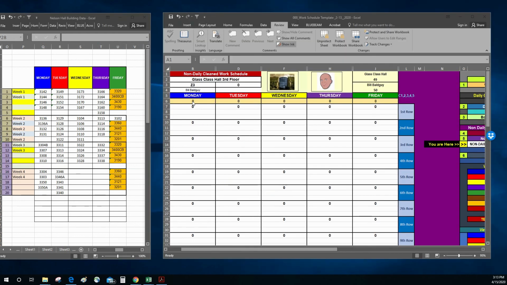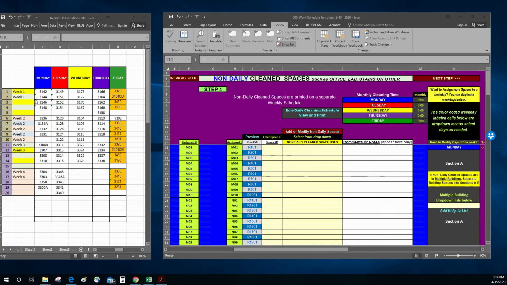Okay, when doing the work schedules, we want to try to keep all the first week activities, Monday through Friday, on the first row. Keep them in the second row, third row, fourth row, and then we want to start in the second week. We want to keep everything so they can just look across the schedule on the non-daily sheet and see all the tasks that are going to be at hand. And I'm going to show you how you can set that up.